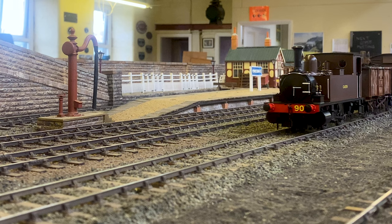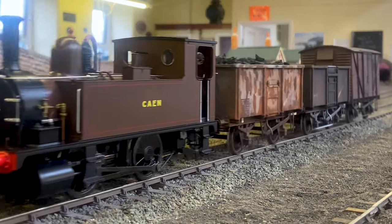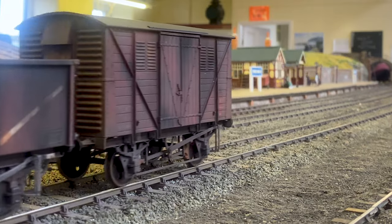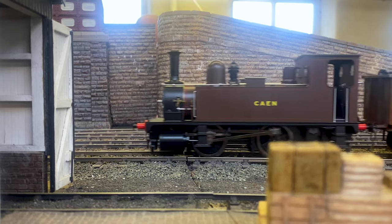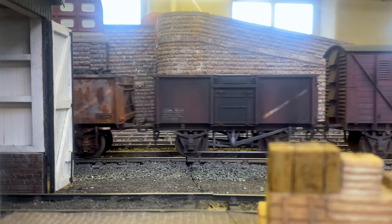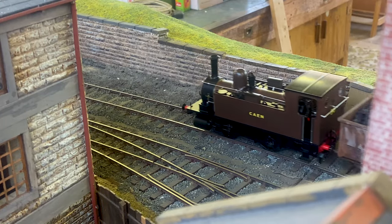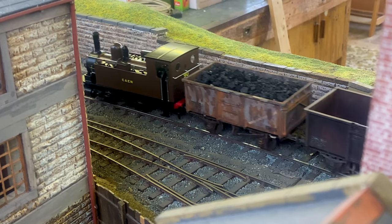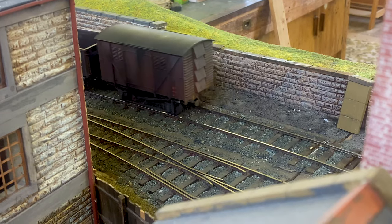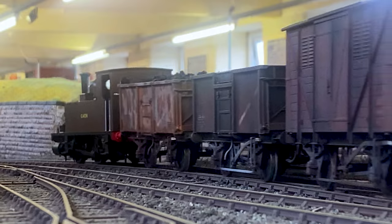So who designed them and when were they built? These were introduced by the London South Western Railway in 1891. A total of 25 were built, introduced primarily for shunting and pilot work and also used at docks as well. They have a very short wheelbase which is perfect for dock railway systems with very tight curves. They became really quite synonymous with Southampton docks, but in the late 1940s - 1947 - when the USA tanks started coming over from America, these were displaced and they started to become shed pilots instead.